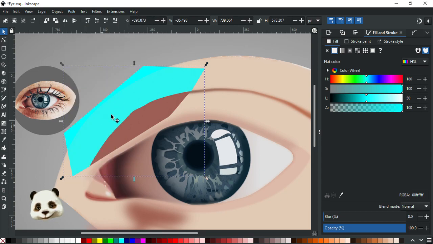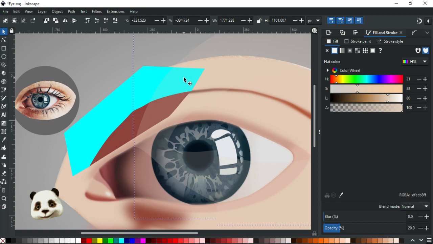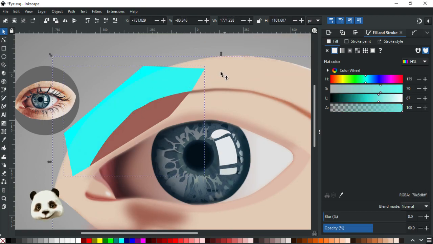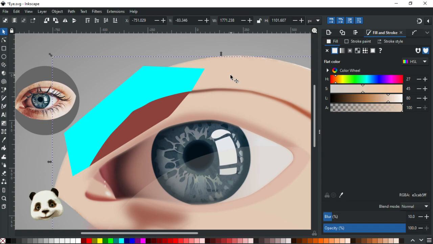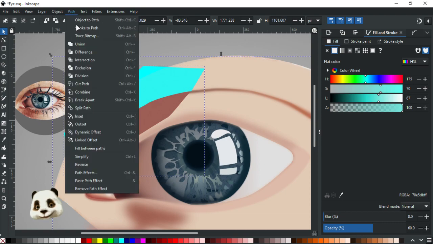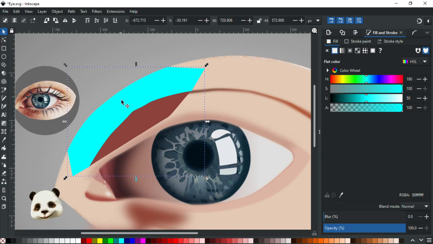Is it intersection? Oh gosh. Wait, I don't want to do something stupid. So intersect now, please. What is it, difference? Oh, it's intersection. Yeah, there we go.